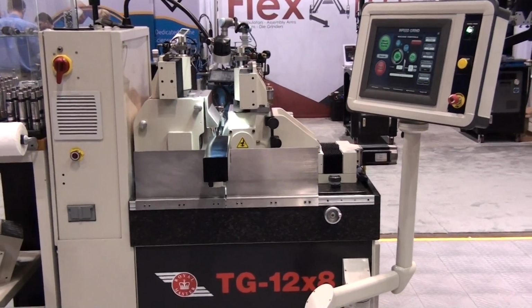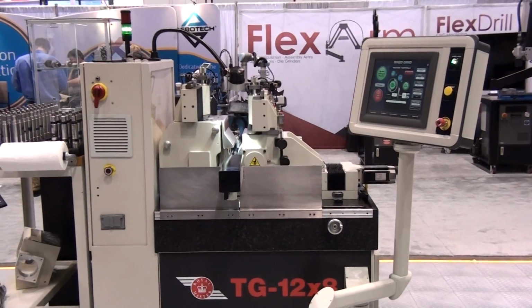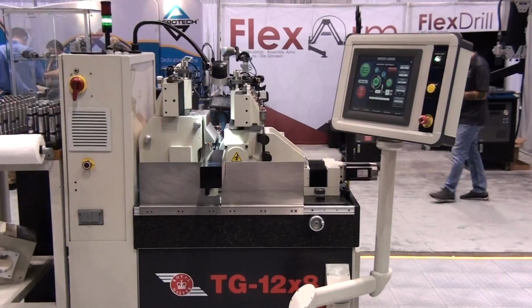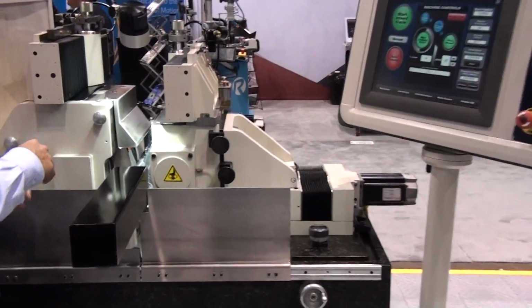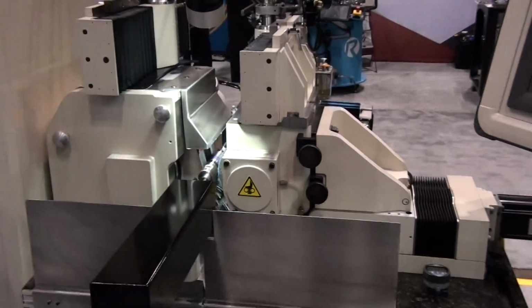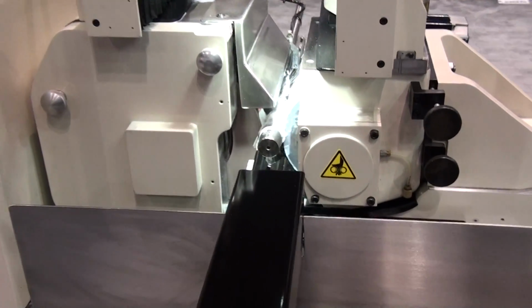This machine is the Royal Master Centerless grinder model TG-12x8. We are hand loading the part into the formed wheels and profiled work rest blade. The ram bed position control is our high accuracy system with motor and encoder increments of 4 millionths of an inch, or 1/10 of a micron. The movement is over frictionless cross roller ways.